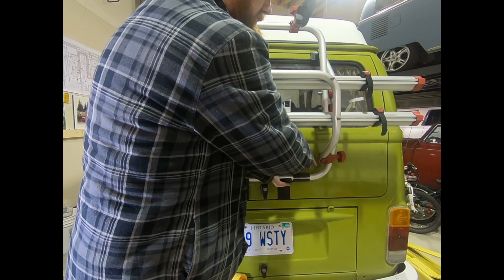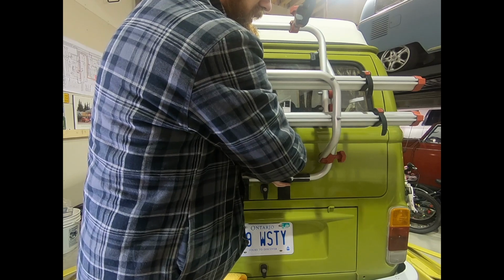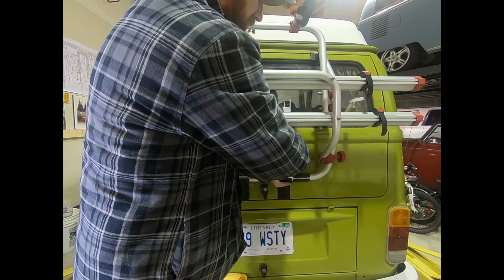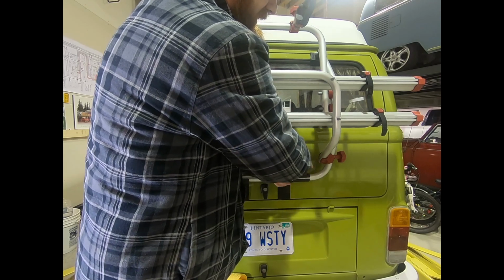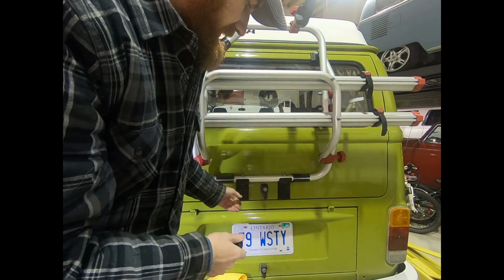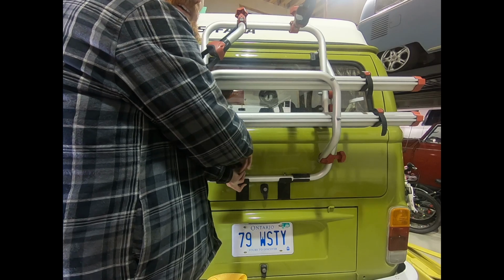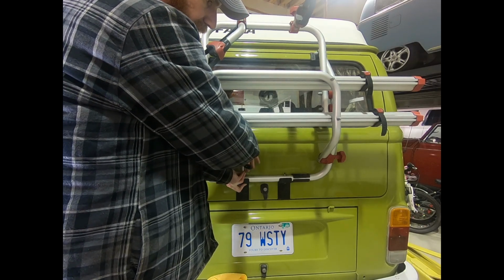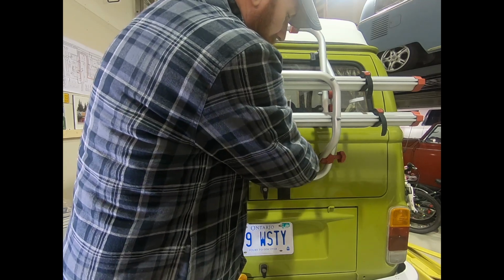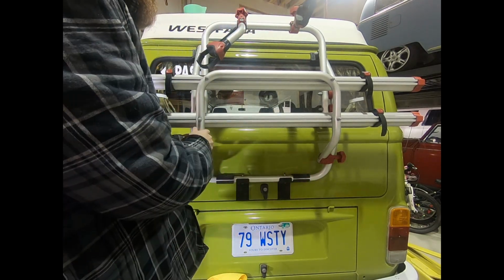And from using this all last summer, if I do have any complaints about it, it's the length of the arms that came with it. It's great for the kids' bikes, but when I put two adult bikes on it, you really have to work around with the bike, take the seats off, just to get it to work. I think if the second arm was slightly longer, it would have worked out better. Now I know I can buy another arm, but that's not why I'm complaining. I know you can always spend more money and fix things, but it would have been nice if two adult bikes fit on it, no problem. Two kids bikes fit on it, no problem.